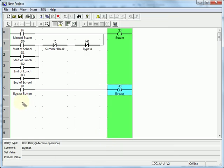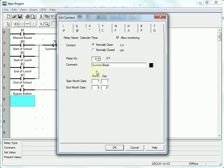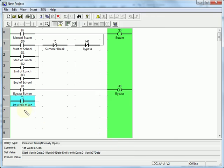Now we need to do the system test function, so the first Saturday of each month. I don't really know what date that's going to be, so I'm going to do a calendar check to find the first week of each month. So January 1st through January 7th. Below there, I'll do the next one.